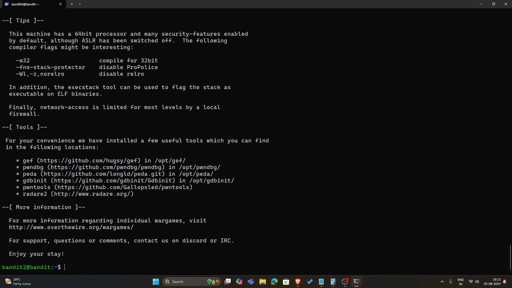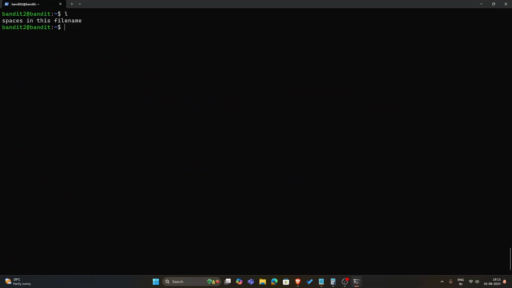Whew. Right, spaces in the file name. Yeah, this is easy. Whenever there are spaces in the file name, you can just put it in double quotes like this, and that's it. Basically, when you put the double quotes, you are telling the system to see that as a string. So this entire thing is taken as a string and it will read the file. Super easy.